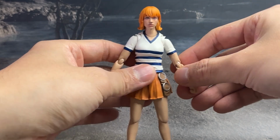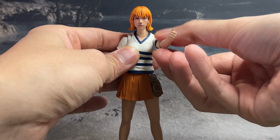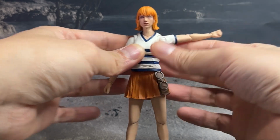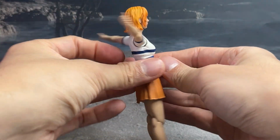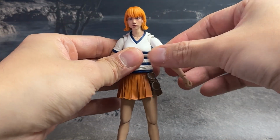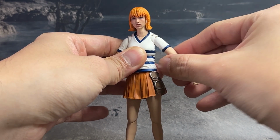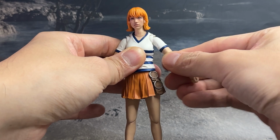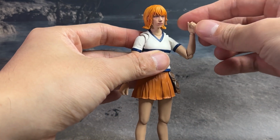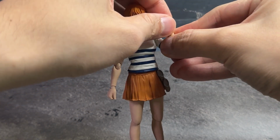And then for the arms, we can stretch them side to side, no problems. It's in fact very smooth, and then you can move it forwards, upwards, backwards, and it rotates all the way around very smoothly. And this is how far the arms go back, which is also very good. And then inwards. For the arm rotation, it does a full arm rotation, and the part that's separate from the t-shirt also has a good rotation on the biceps. We also have the elbow bend as expected. And then for the hands, there is rotation, and I expect there to be a hinge, which there is, although it's very slight.